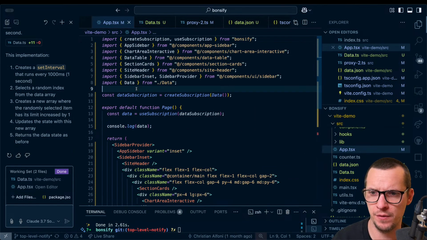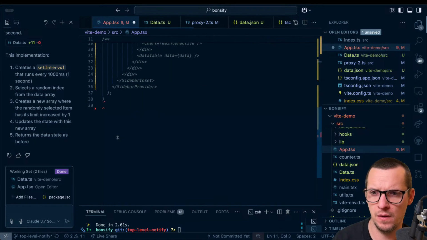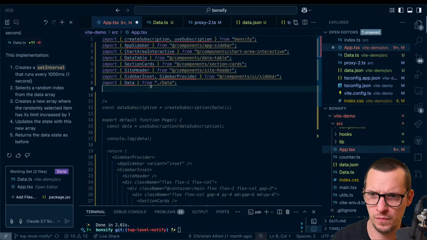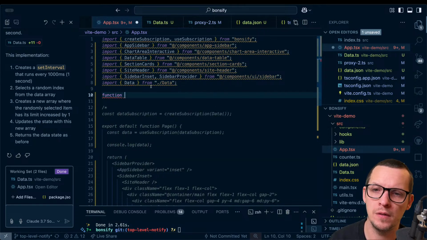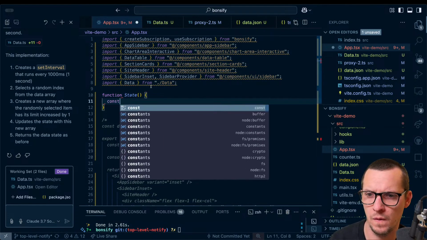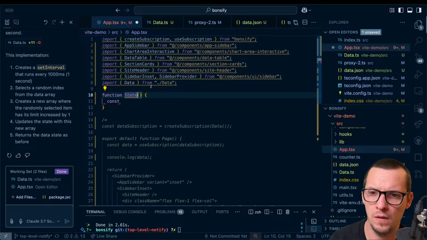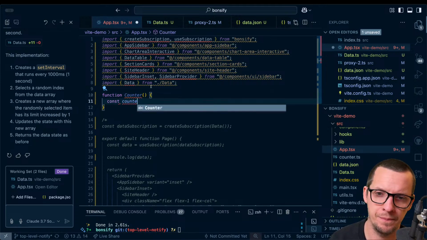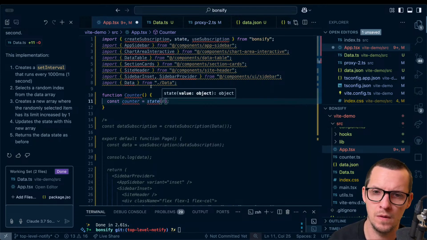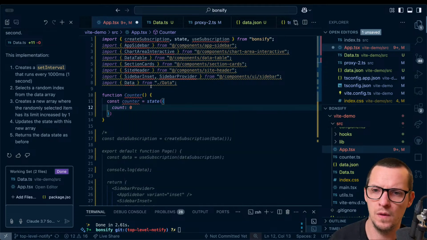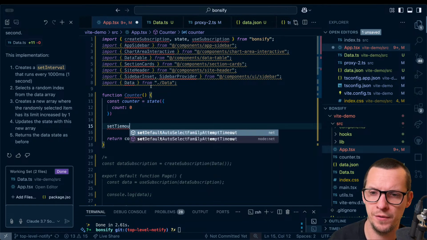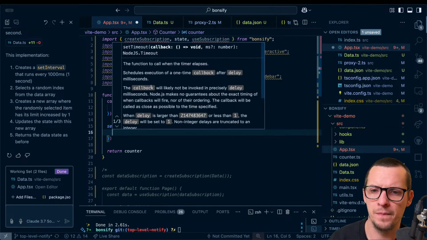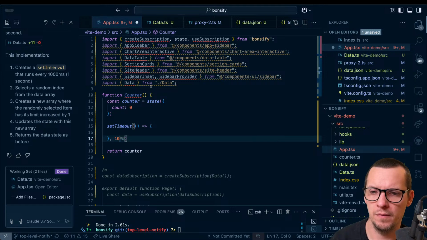Let's comment out all of this. Function state counter, and then return counter, and then we're just going to set timeout, 1 second.